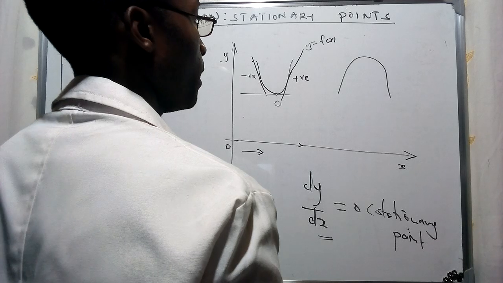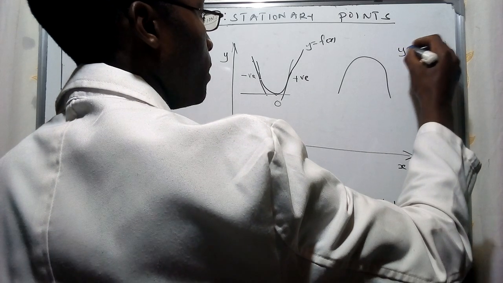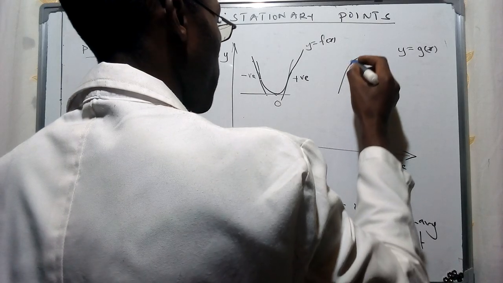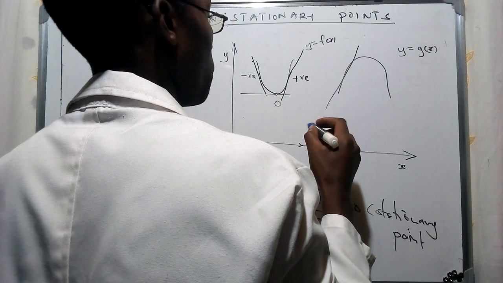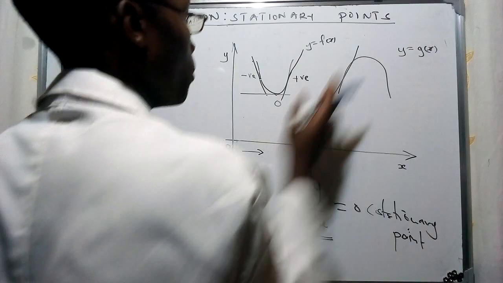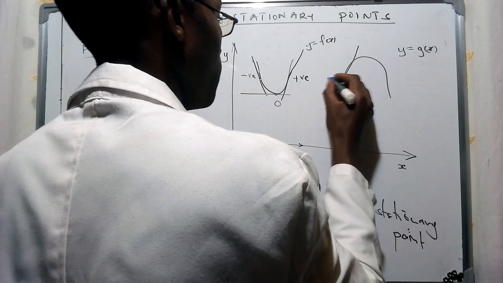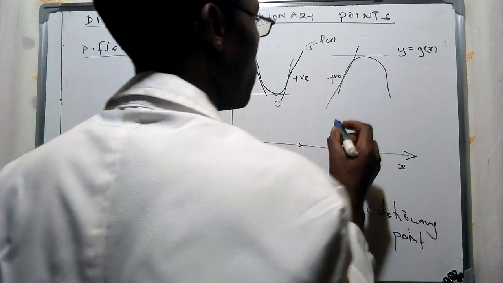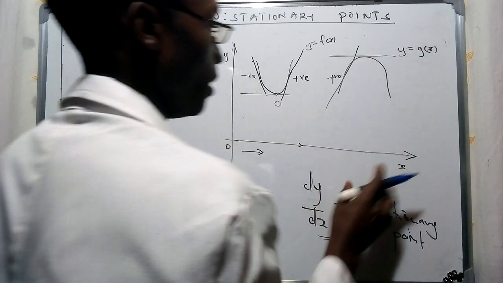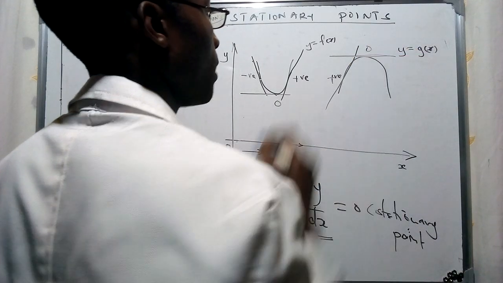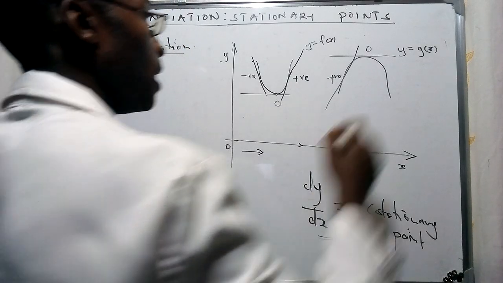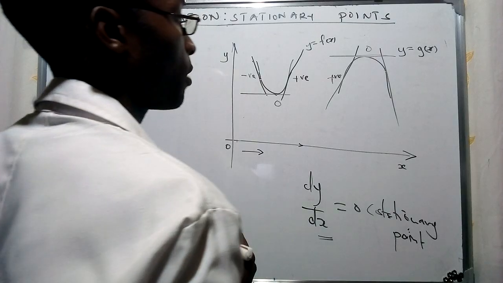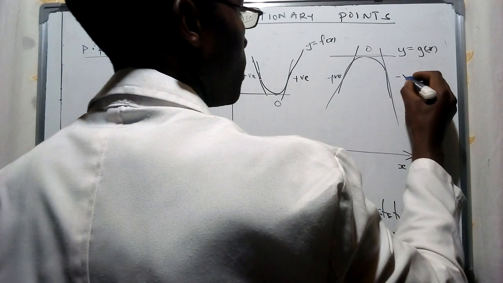Now, if we find another graph which is given as y equals g(x), we can as well describe different points for the change from left to right, which in this case we said is a positive trend. And then we said that for a line that is parallel to the x-axis, this is going to give us a stationary point. And lastly, if we consider a particular point at this specific section, it's going to be a negative case.